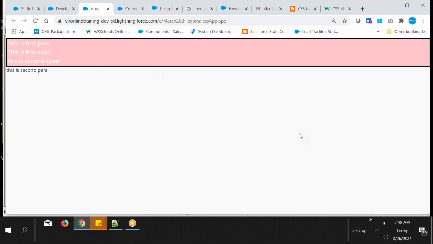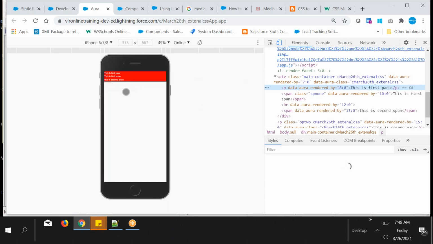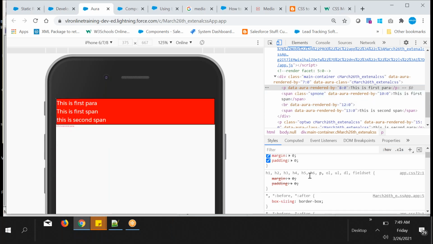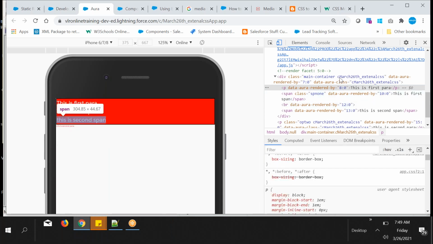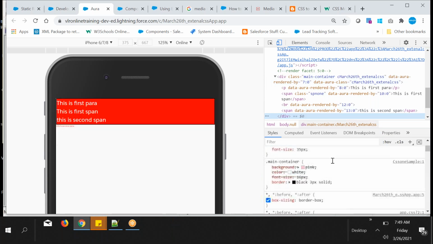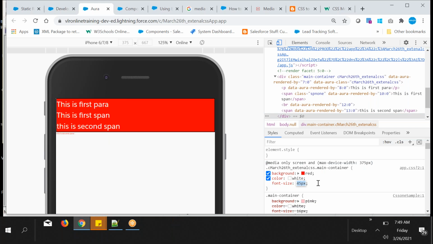Now inspect, and you can see the font size increased a bit, 35 pixels. If you click on it you can see the font size. Have you seen this media only screen device width? Here the font size is 36. If you want, you can increase this one also. You can play around here, no problem, guys.